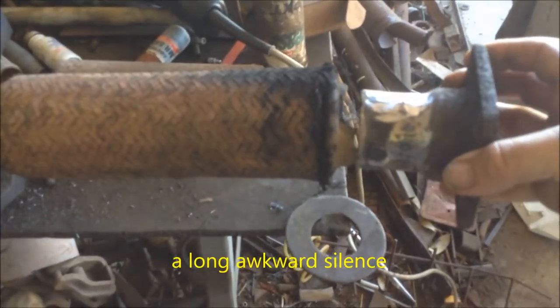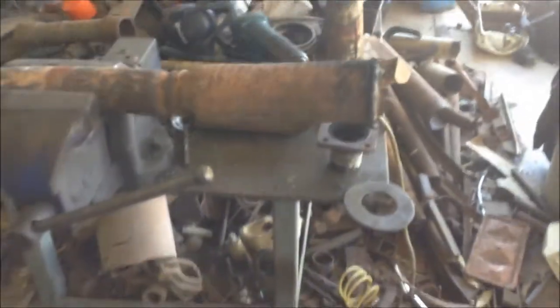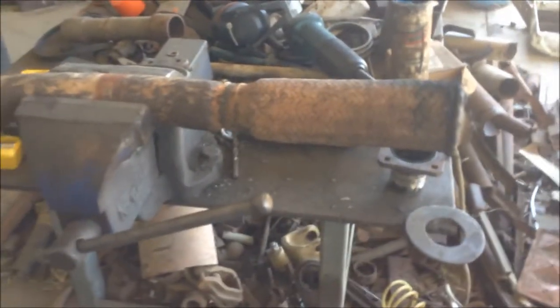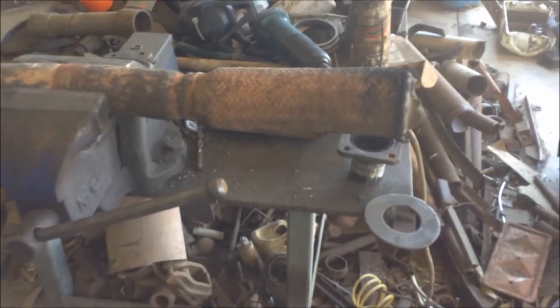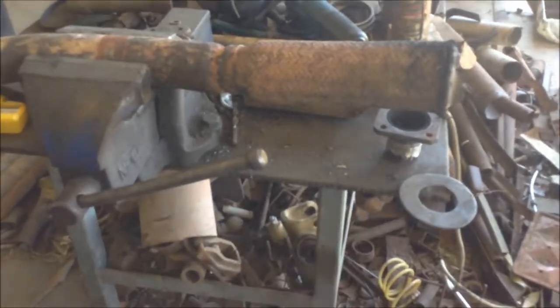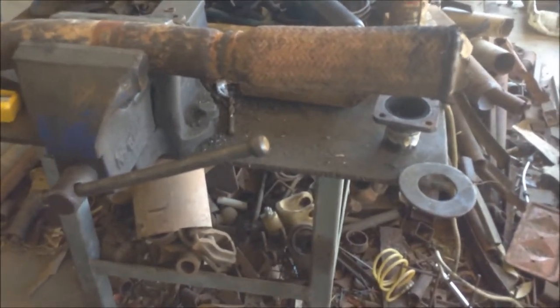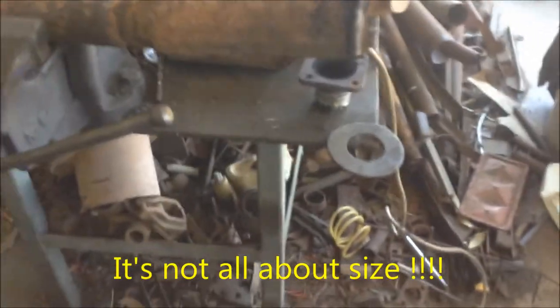Now, I tried to buy one of these flexible bits once, and that was 15 years ago, on a different motor, and the exhaust places won't sell them on their own, they won't weld them in, and I thought, well, you can get the bigger spiral type ones that they use on bigger trucks. I've never seen one this small, but they might make them. These days a lot might have changed.